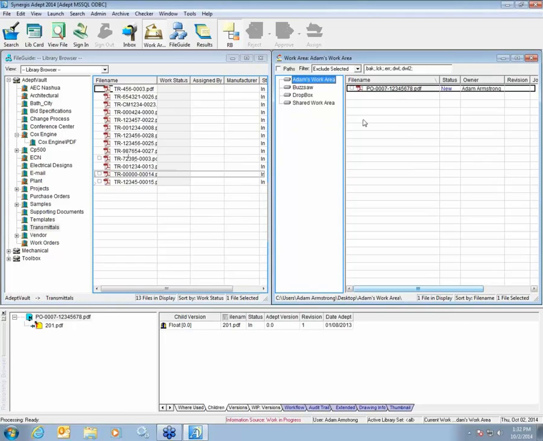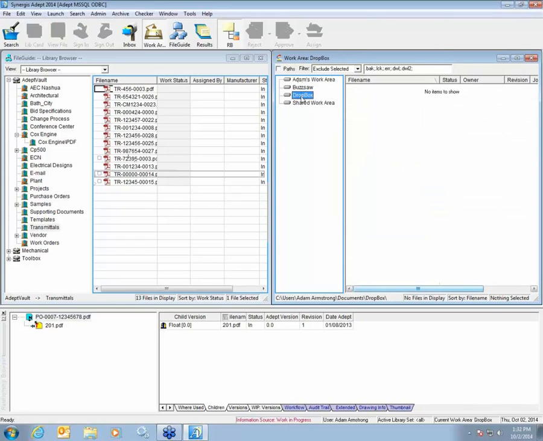So they can just grab those files and drag and drop them, whether it's Dropbox, an FTP folder, or Buzzsaw. These are just pointers. Your work areas are really just pointing to a folder in a certain location, and that could be an FTP location. So what I see some customers do is they'll grab them, drag and drop them into their FTP work area, and sign them out. That way they know that vendor is working on them, or looking at them, or reviewing them, or something along those lines. Michael, I hope that answered.